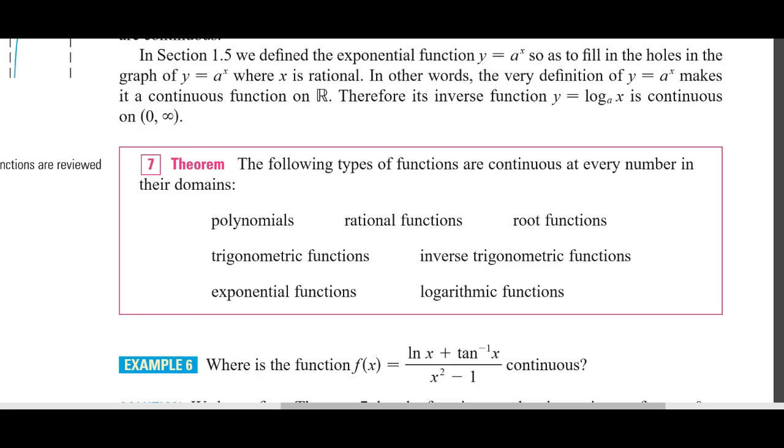But these functions that you see here, if you can identify the type and also the domain, in order for you to evaluate the limit of any of these functions, as long as the value that you want to approach happens to be in the domain of these functions, then all you need to do is just plug the value into the function. So it's going to give us a lot more useful tools for us to evaluate the limit. So at this point, what I want to do is to give you a couple of simple examples to show you how to use this theorem.